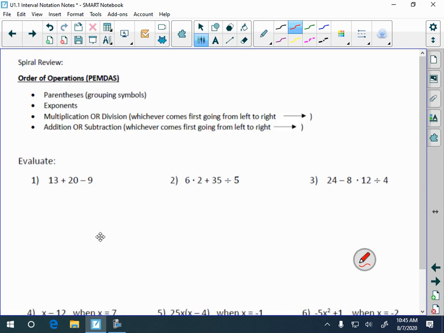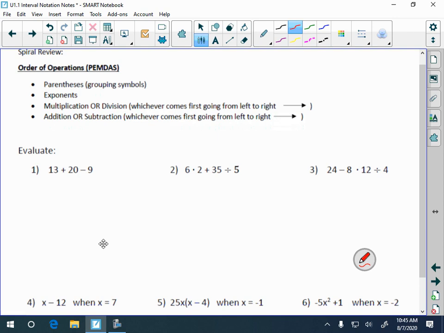And we're going to go ahead and do this probably on each lesson or most of the lessons. This is just to give us some review from some Algebra 1 concepts. And a lot of this stuff comes back in later on in Algebra 2 also. So it's a good refresher.